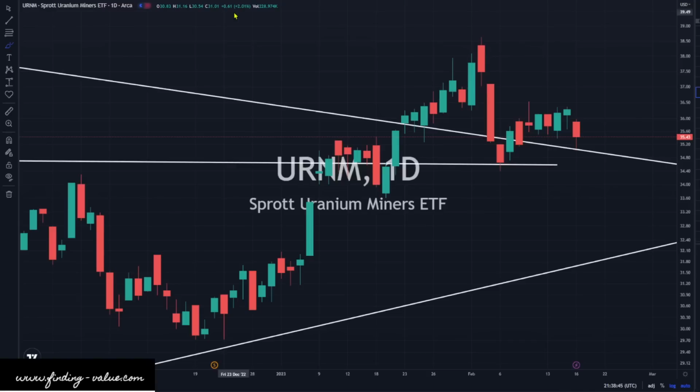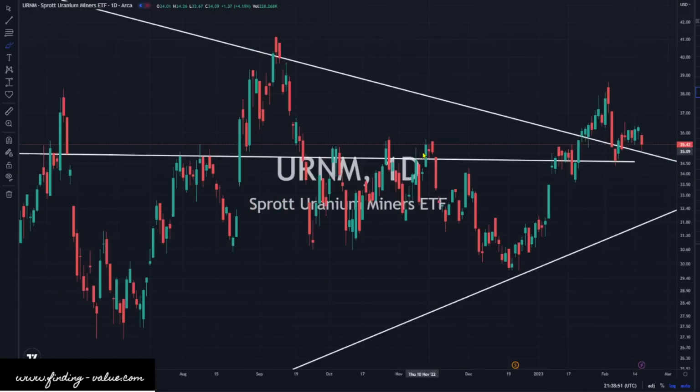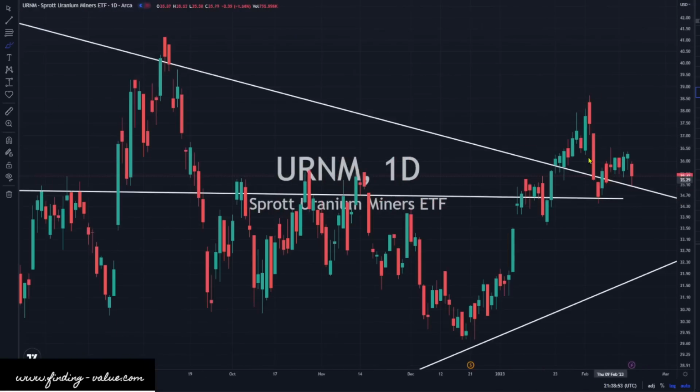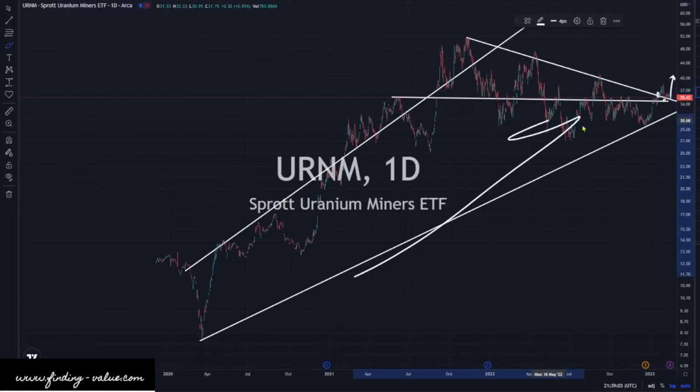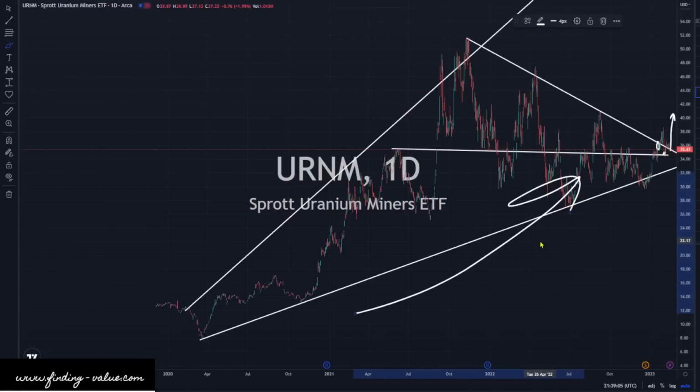We don't control that as investors. As investors, we need to look at this and say, let's be calm. We're above support. We're above the trend line. We've broken the trend line. We've done a retest move. Now it's just a matter of time before this thing wants to go higher. The momentum on the midterm to long term is higher for URNM.